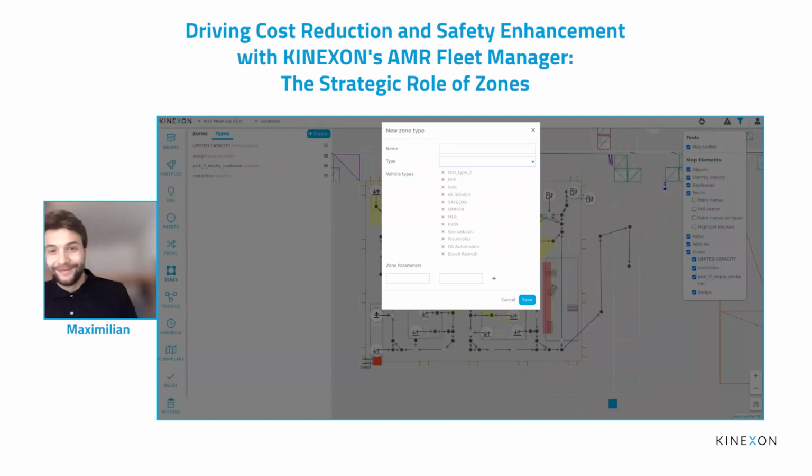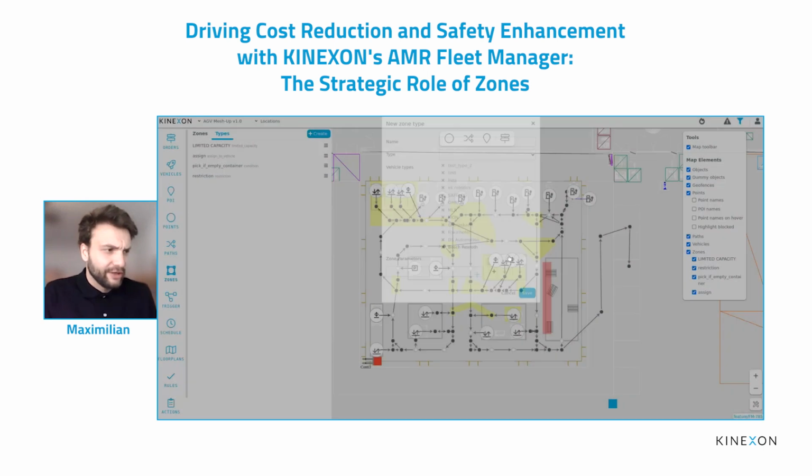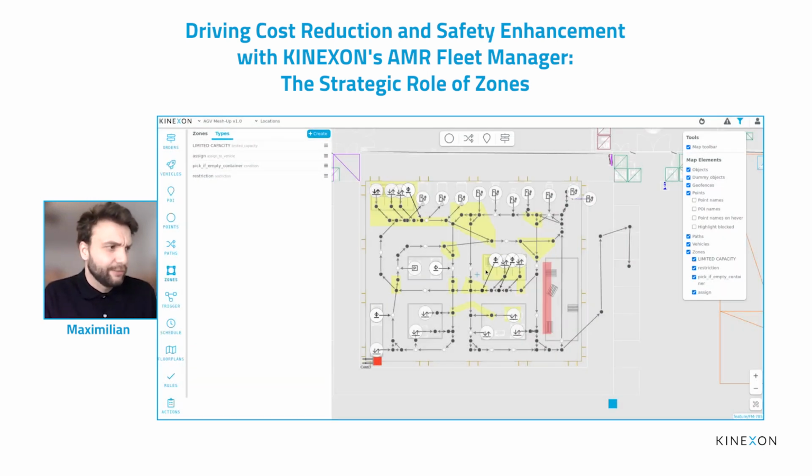Also, we have condition zones, which is really, really nice. Because often when I have several load carriers next to each other, like we see here, for example, or up here, where there are several positions in an area, and the moment I start an order, it might be in a different state than when I arrived there, because in factories we often see that the robots drive around for 5 or 10 minutes or so, and they want to drop a load, for example, in an empty spot in that area.